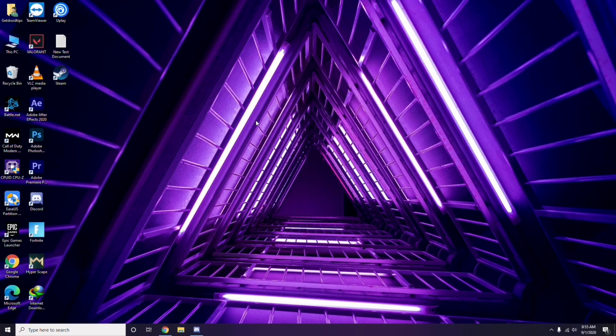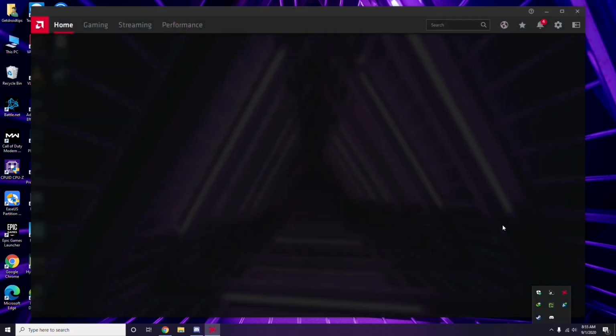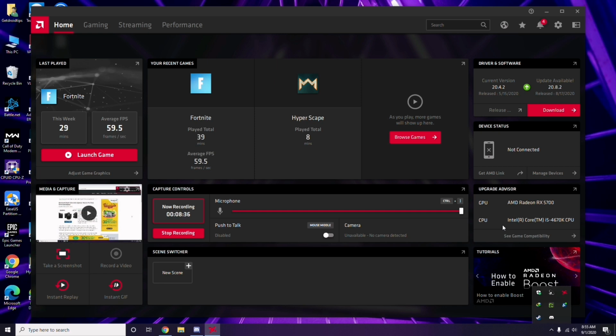Next, you just have to make sure that you're having better graphics. Some people complain the game is not launching or not working because the graphic drivers they're using are not good enough. You must have a good graphic driver.